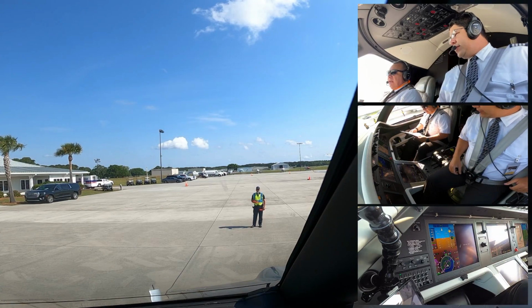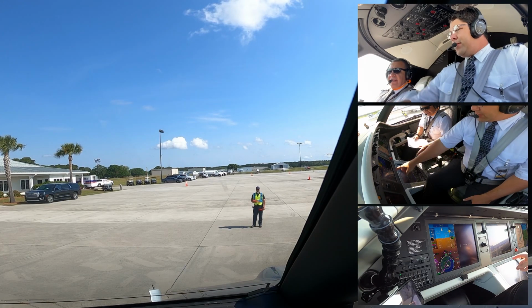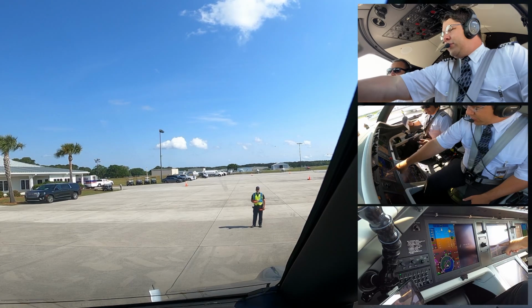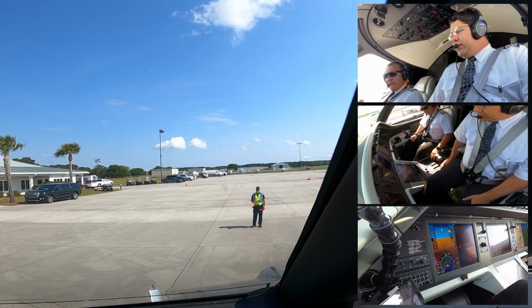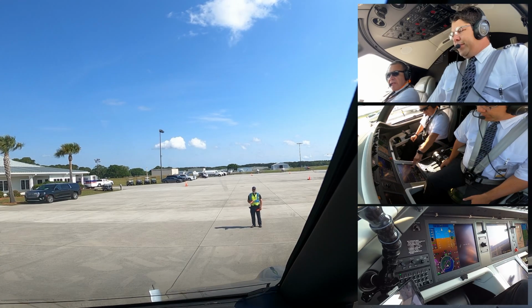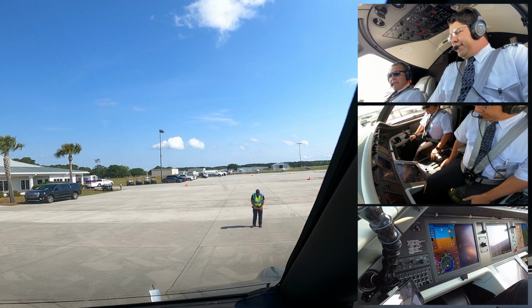Okay, great. And you got 6221 and 120.7. So Unicom and then departure, to get the release. Perfect. Shortly before we start, okay, all latches are closed. First flight of the day, we're good. We might have to check that once we get back. All right, passenger door closed, passenger briefing done. Red beacon on.